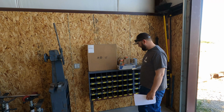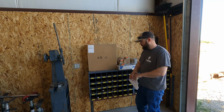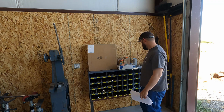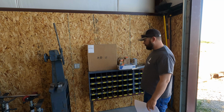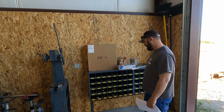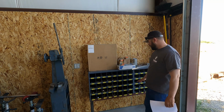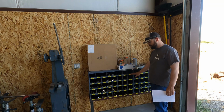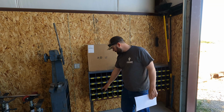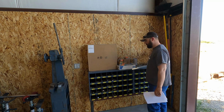Okay, so got a little side project to get done in the shop. I've had these 2 bolt bins for probably over a year now, and I built this rack, and it used to be about this tall, and a couple weeks ago I cut the legs down, dropped these down because I knew I wanted to get 2 more bolt bins.